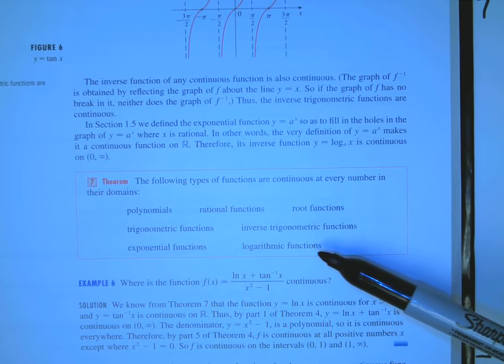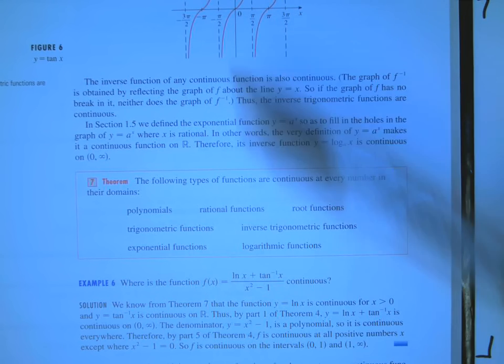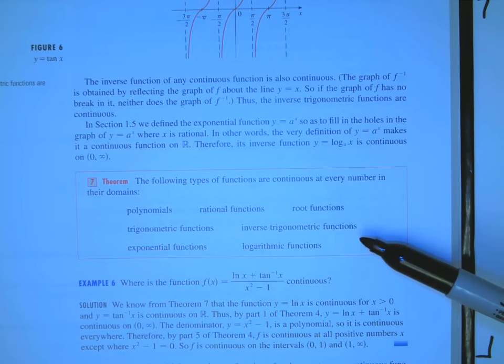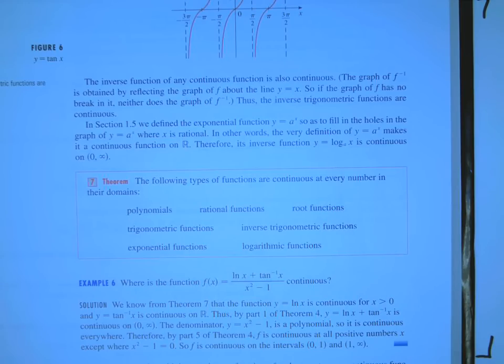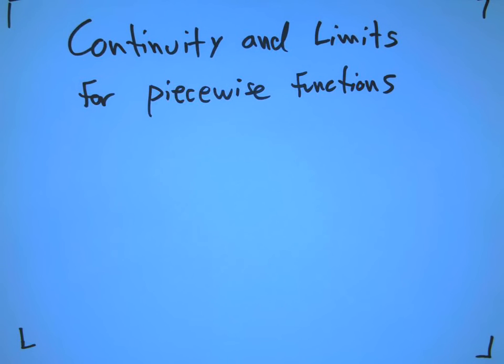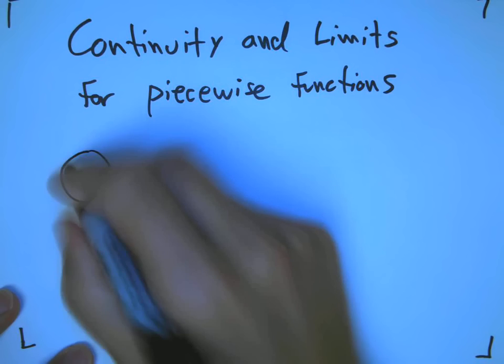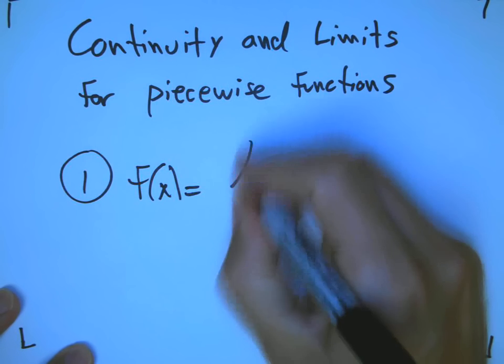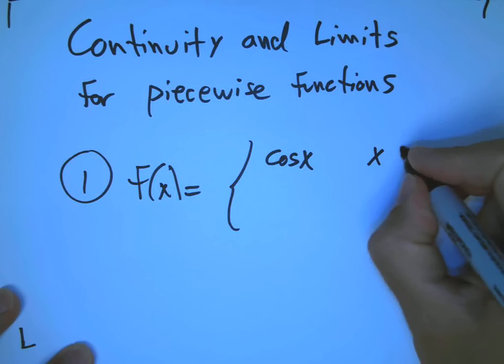So this means that the only place most functions are discontinuous, where it's sort of obvious, like the tangent function they plot above here, the tangent isn't even defined and it has these big old asymptotes at pi over 2, minus pi over 2. There's something really bad going on there, and we've focused on that. That's definitely something to pay attention to, but it's something we're more familiar with in terms of a bad point of a function. Besides those guys, besides those kinds of properties which are still important, it's actually really rare for a function to be discontinuous. And the best way to create a discontinuous function if you want to is with a piecewise definition. Okay? So let's do an example.